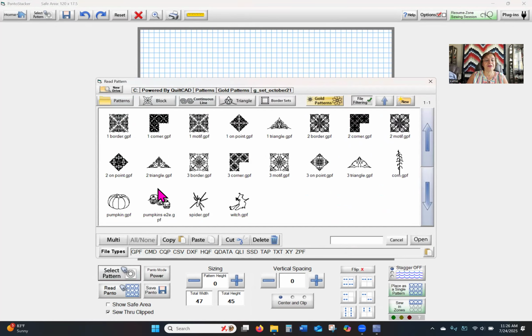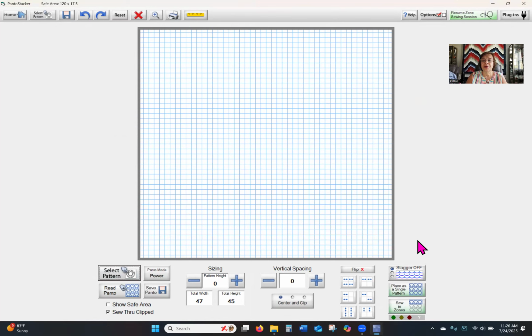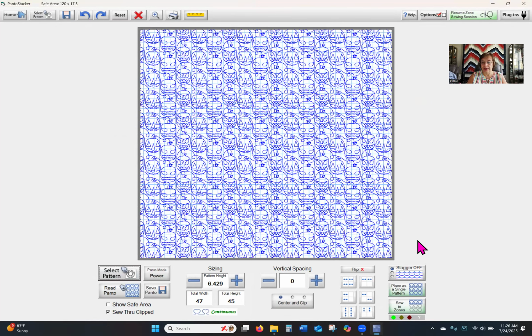And it is right here. This pumpkins one right here is the one that I'm going to be auditioning. So for you, you may not know which one you want to audition yet, and you may want to try several out before you actually start saving things. That would help you cut down on the time tremendously. Like if you open it up and start setting it up and you don't like it, I wouldn't save it. But this is when you will need to save some things. So just be prepared that you're going to do that.